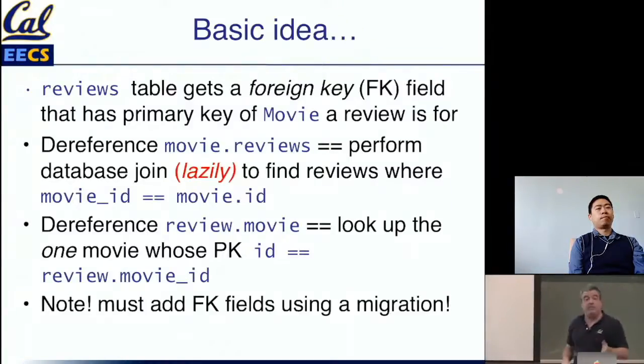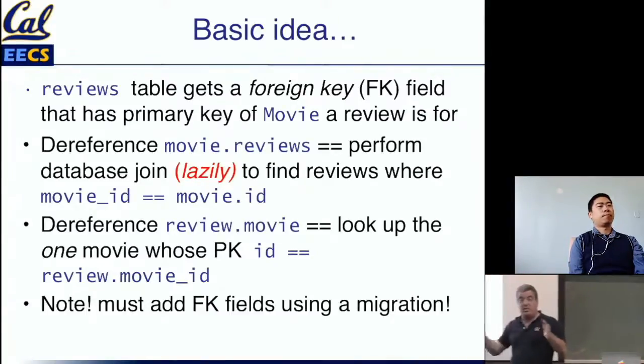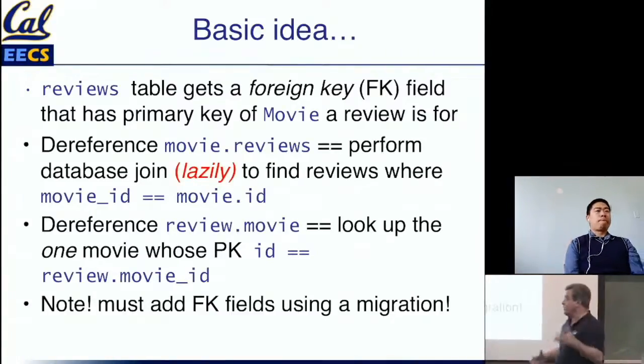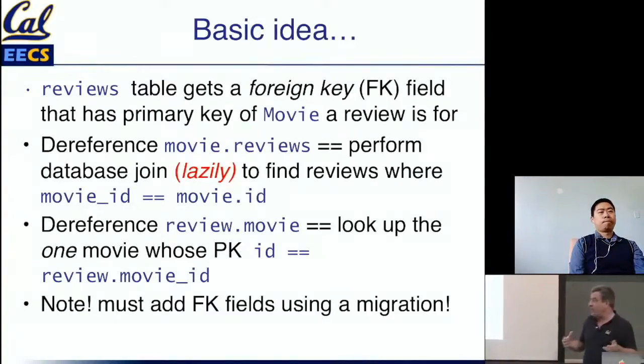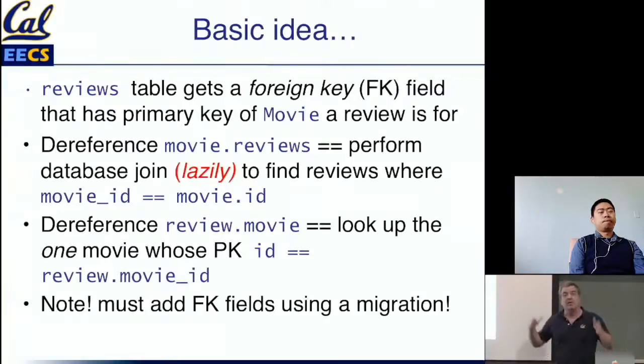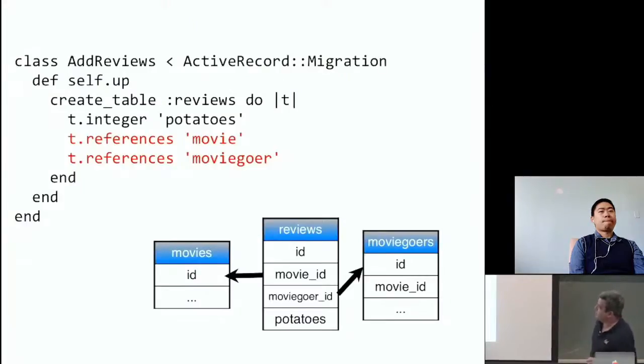Now, you do have to add the fields yourself. And we've already seen how to use database migrations to change the schema, to add and remove columns from the tables. So the one thing that isn't purely automatic is you have to make the tables look right. You have to know which table has to have a foreign key in it, and you've got to have a migration that sticks that foreign key in there. And here's what that migration would look like.